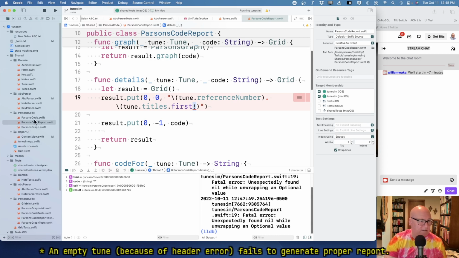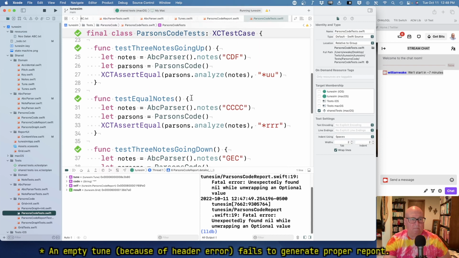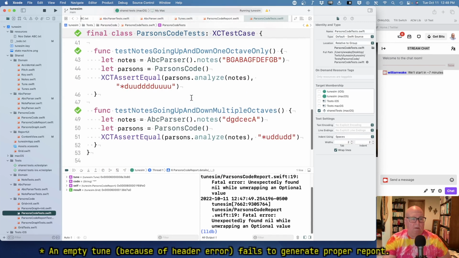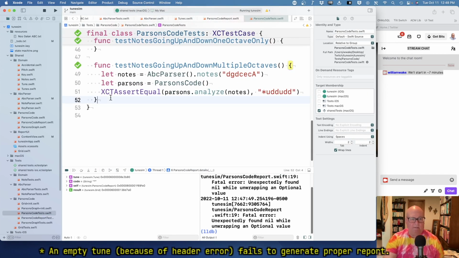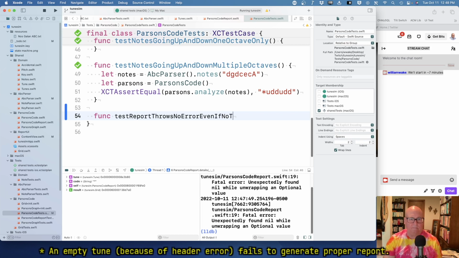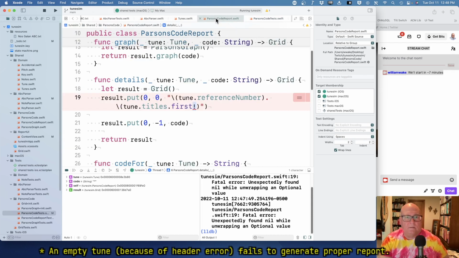Let's find the Parsons Code tests. Okay, so we need tunes. Oh, wait, what's that coming from?